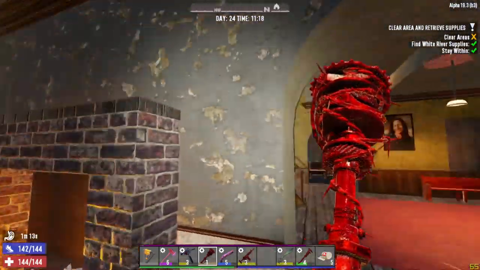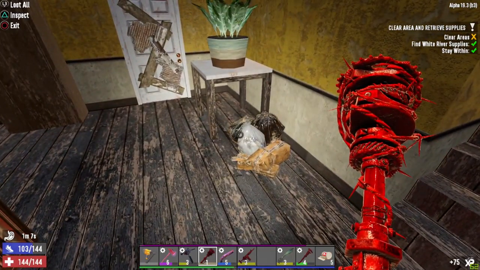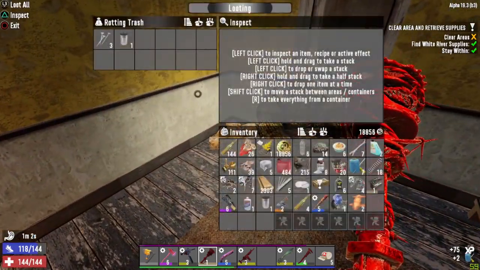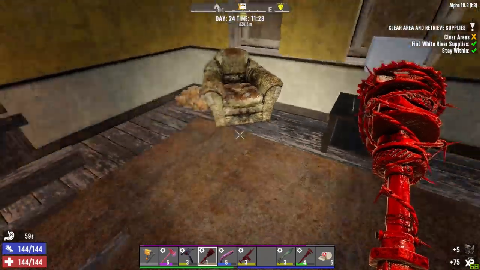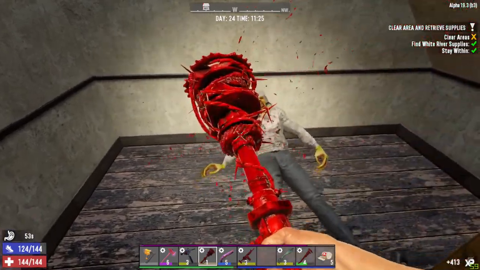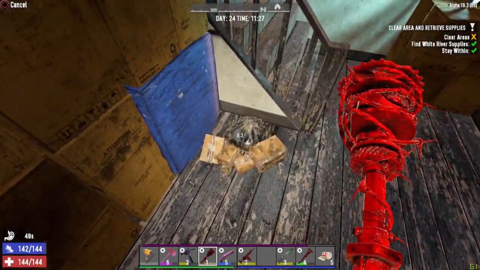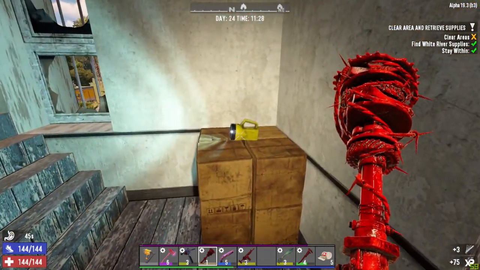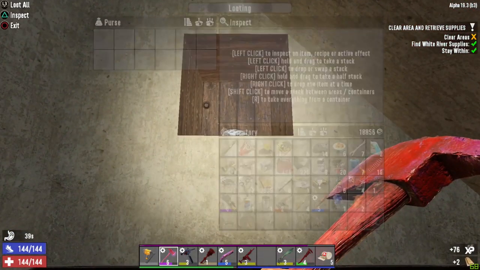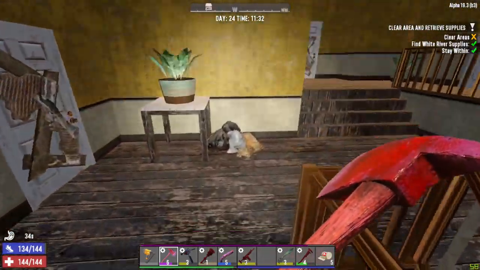Wait, what? Oh yeah, I gotta go upstairs. Right. This is where the loot room is, right here behind that door. Scrappy. Here, zombies. Oh yeah. That's nice. Oh boy, look at that. I totally missed it. A purse. Yeah, should have known. I don't think any of the other doors out here are open.